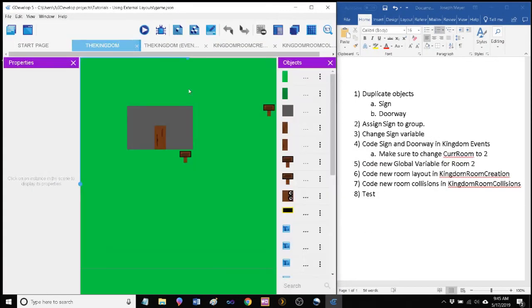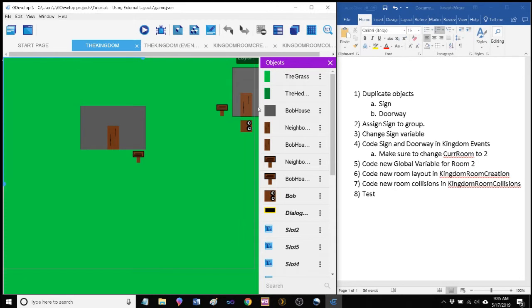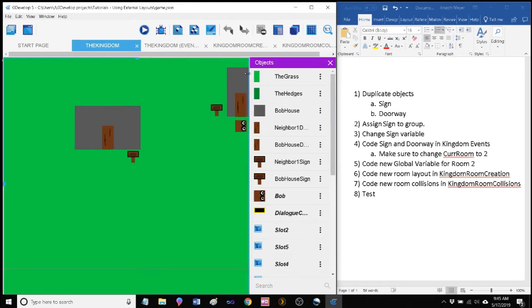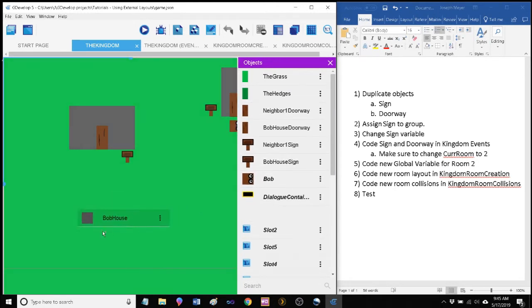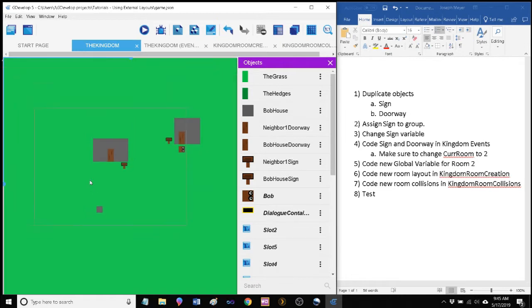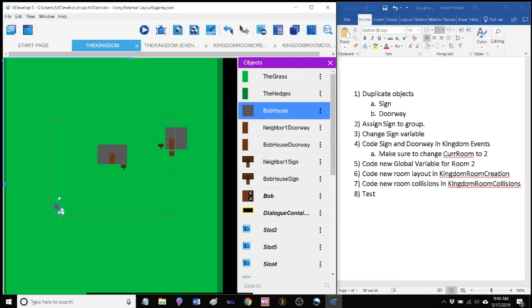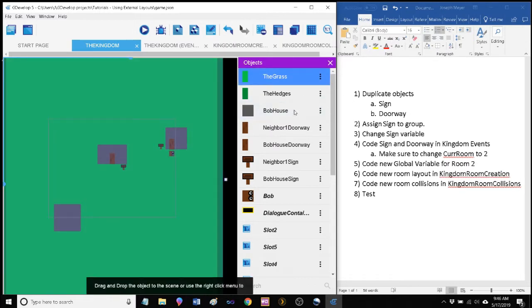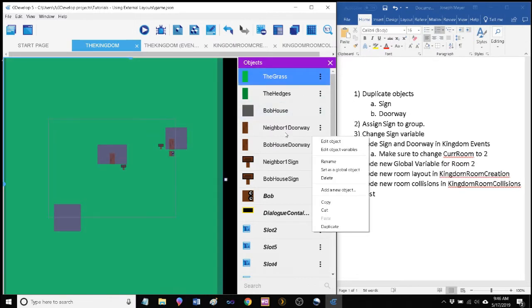Okay, first things first, let's build our house here. I'm going to move this over. Let's drag this out and make this a little bit easier to see. Let's put the house down here. Okay, let's duplicate our objects.